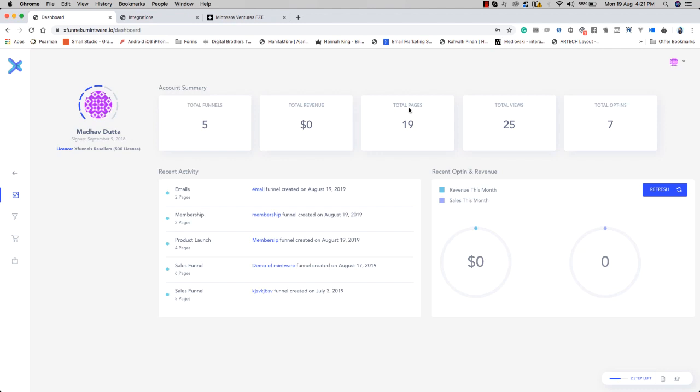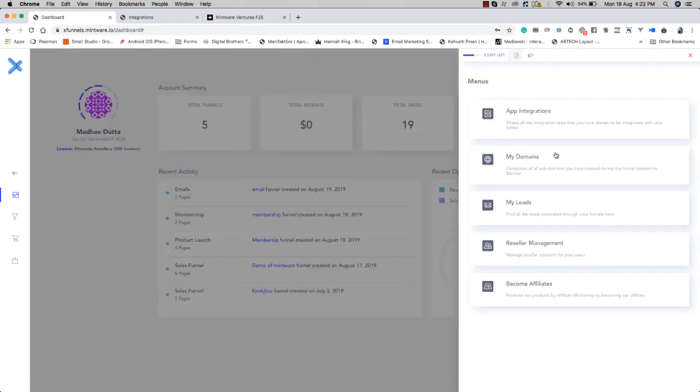What are the total views and total opt-ins? And these are the recent activities which you have done or which are happening right now on your funnels or pages. And these are the recent opt-ins and revenue. You can click on refresh always, and you can see the real-time revenue or sales. This tiny bar at the bottom shows how many steps you are left with for the proper onboarding.